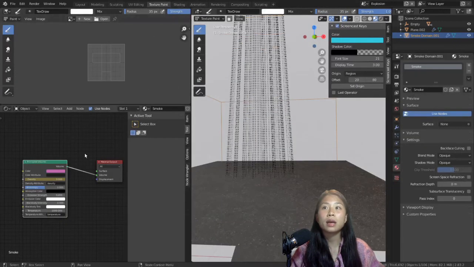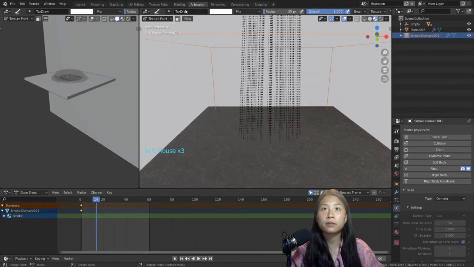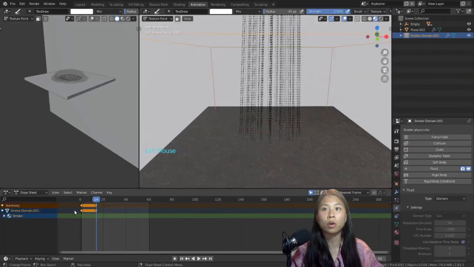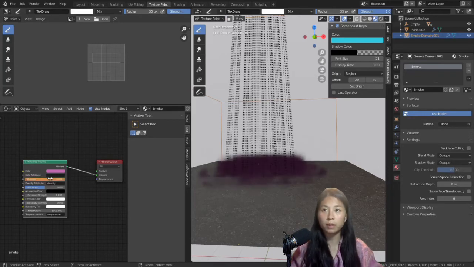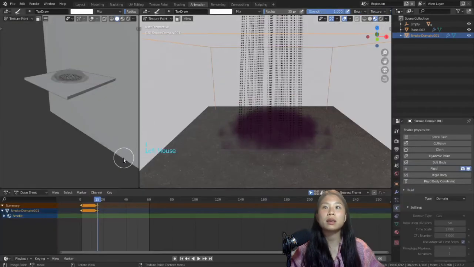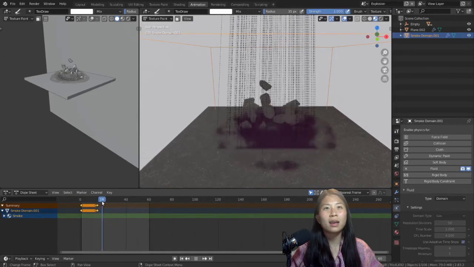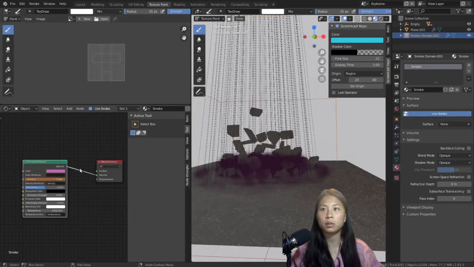Then, at frame, was it 15? Let's say 14. At frame 14, we still want the density to be 0. So we hit I again. This makes sure that it stays 0 the whole way, because at frame 15, let's say I want the density to be 3. That means that if I didn't have this keyframe at 14, the density will gradually increase from 0 until 3, and that's not what we want. So at 15, we want it to become 3, and let's say at 20, we want it to maximize, and let's make it 5 at that point.